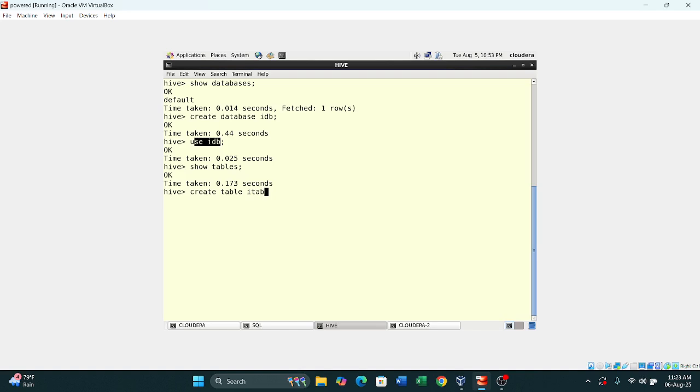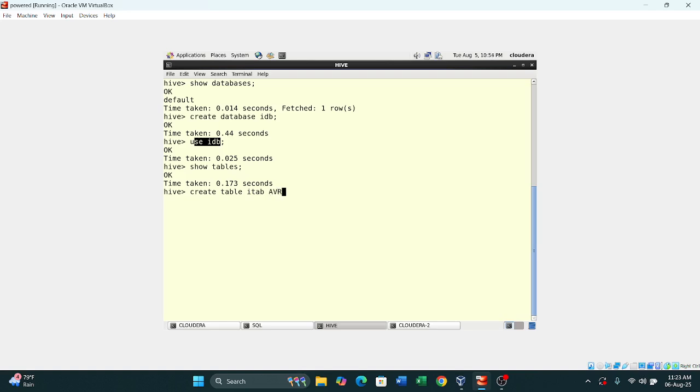Now you can see the twist here. If we are fetching the column names through a file, we have a mandatory template, that is the avro SerDe file format. I will write here that proper template. Create table I tab. I am not giving any column name.